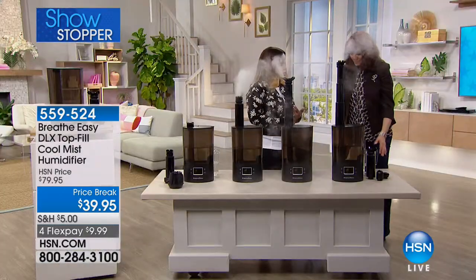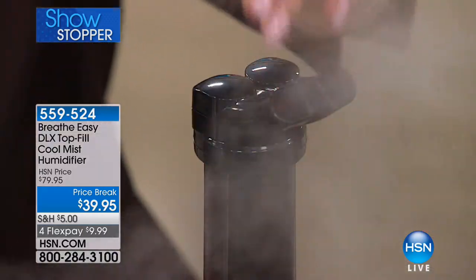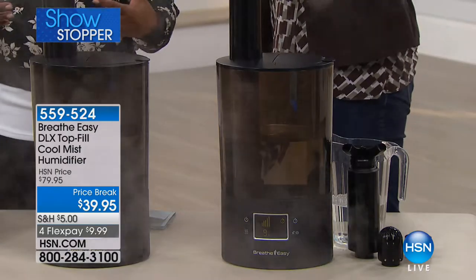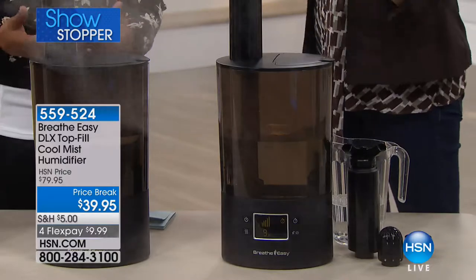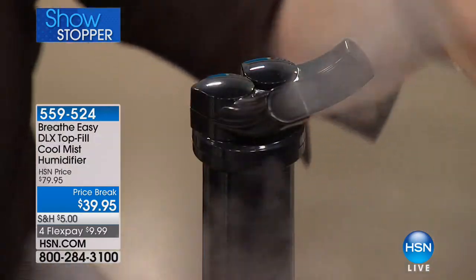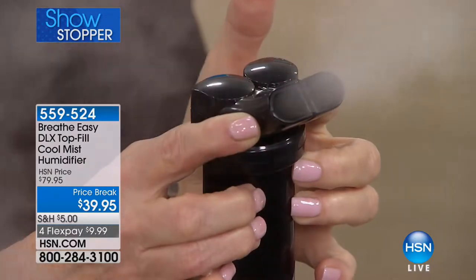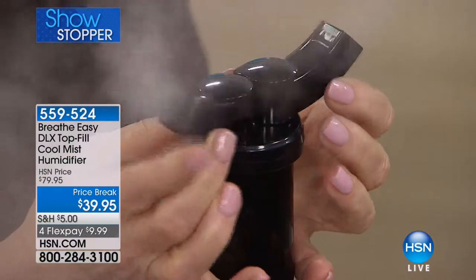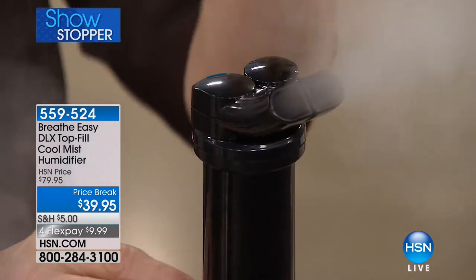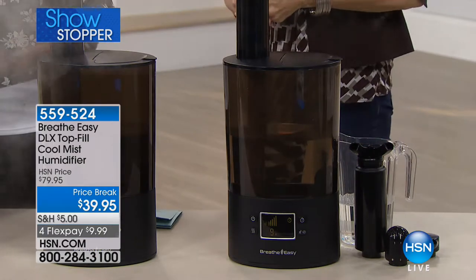The fact that it's low maintenance, the fact that you don't have to worry about the sludge you get with traditional humidifiers — I love that. The price is incredible. When you look across the market, a good humidifier starts at about $79 to $80. We've partnered with Breathe Easy to offer this to you at $39.95. No one can argue with this price. A lot of humidifiers still have old technology requiring a lot of work — most of us don't have time for that. We want to put the water in, forget it, and reap all the benefits.